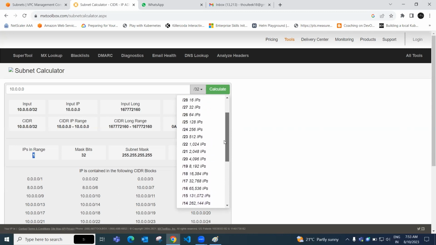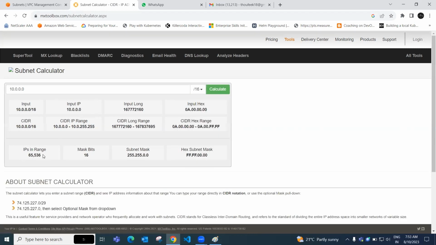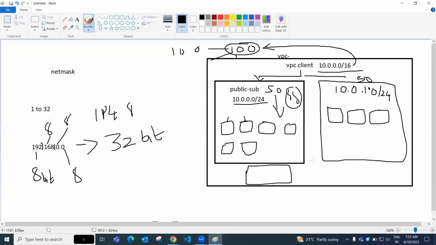For our case, we can choose 16. If I choose 16, then we get 65,536 IPs for my VPC scenario. I have that many IPs in the range, so I can add more subnets in that VPC.